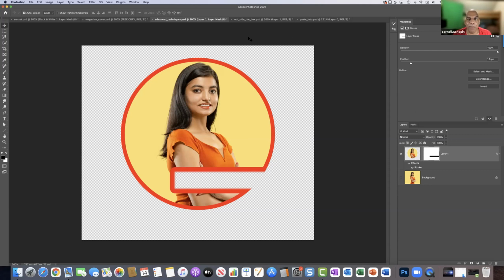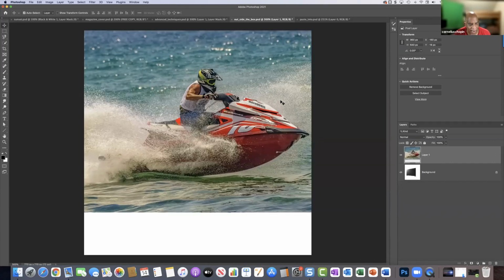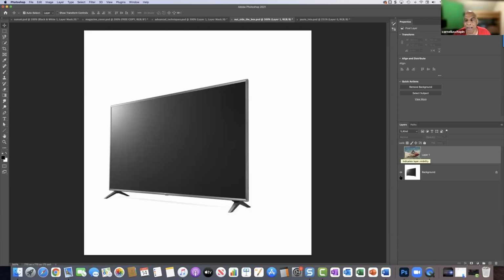Let's look at another example. This is an easy one. Okay, this is a classical, I love classical examples. Chopin, classical examples I love. Of what we call thinking outside of the box. Now notice I have an image here. I'm gonna just turn this image off. And then I have a TV image below it, right?